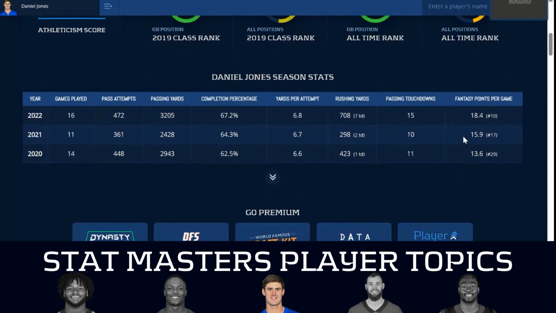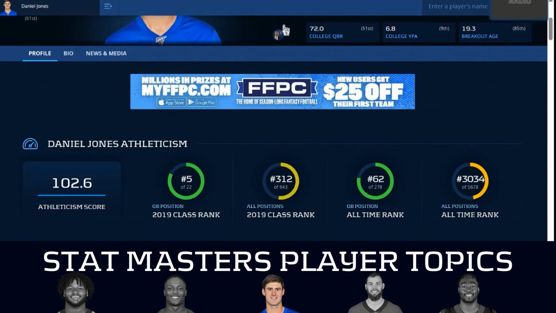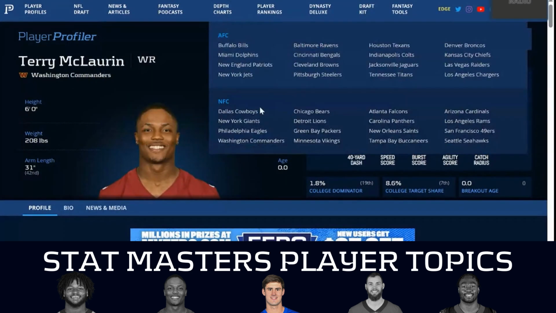QB 29, QB 17, QB 10. His metrics have gotten better. His completion percentage, he threw for 3,000 yards last year to the worst receiving room in the league. He got Richie James a contract, who me and Aaron love. He made Isaiah Hodgins. People were drafting whatever the tight end's name was. I don't even remember because he's not a player that's on the radar.